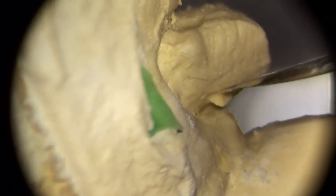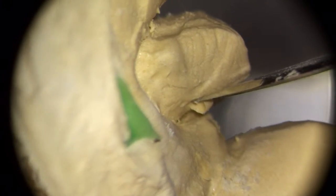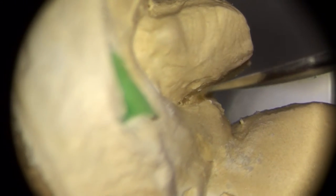So that adjacent tooth is hung over too far, it makes it really tough to clean up the embrasures. So it's probably done on purpose. It's usually not done accidentally. Somehow the doctors are able to do that without hitting the adjacent teeth most of the time. So tricky spot, here's a big old bubble. It'll just pop right off most of the time. It's kind of weird how that works.